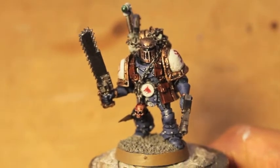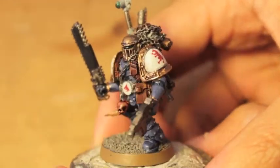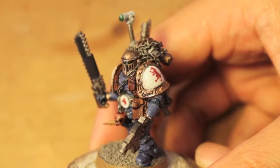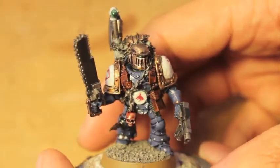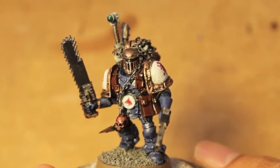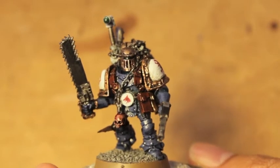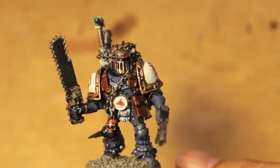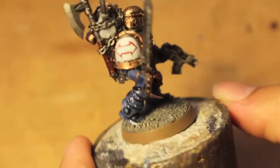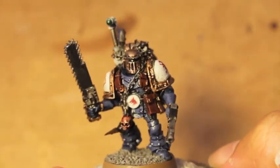So here is my test model, my pre-heresy Warhound of the 12th Legion, which will later become the World Eaters — which, as everybody knows, turns to chaos. I just wanted to show you what the transfers look like. If you look at the Warhounds entry in the Forge World book Betrayal, or if you just Google Warhounds 40k and come up with the artwork, there's a guy in crusade era Mark 2 armor. This guy looks pretty close to it, and I tried to copy the legion markings — like the hound on the left shoulder, the squad designation on the right, and the little Warhound head on the belt buckle. I'm really happy with the way it came out.